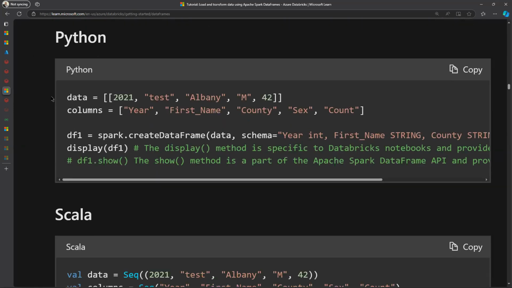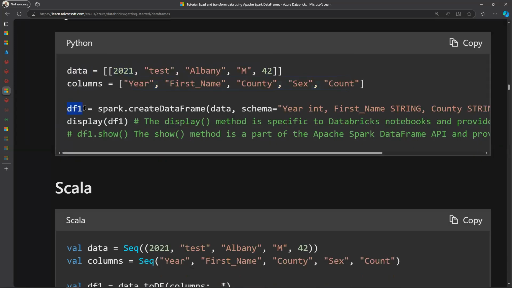Basically, we are going to create some data here, like an array or JSON array, and then we are going to create some columns here. And then we are going to define a data frame. So df1 stands for data frame, and this is the spark dot createDataFrame command with the help of this data, which is here. And the schema is going to be year, which is int.